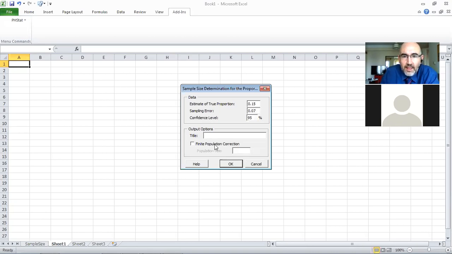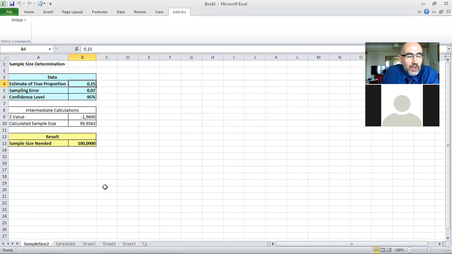Okay. Again, don't worry about this correction. So what we have here is again the roundup function and the formula itself that determines the sample size for the proportion. We've got here again the z-value 1.96 squared times the proportion we entered in before, times 1 minus the proportion we entered. Okay, and then divided by the error we specified squared.